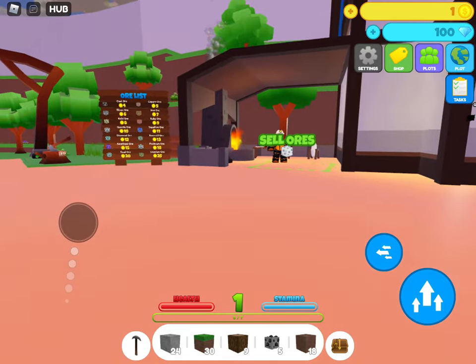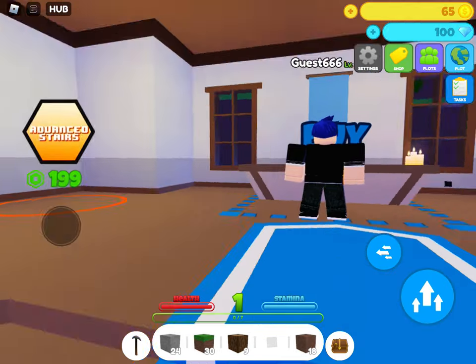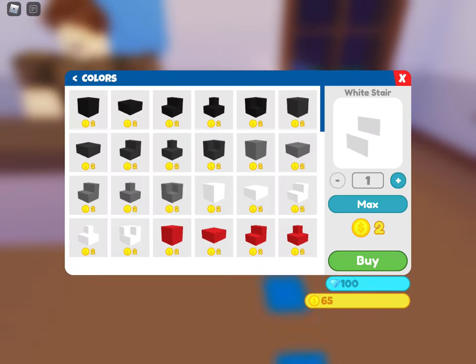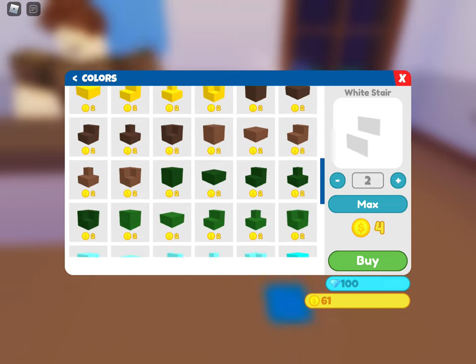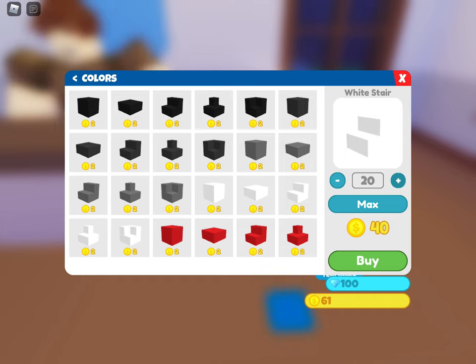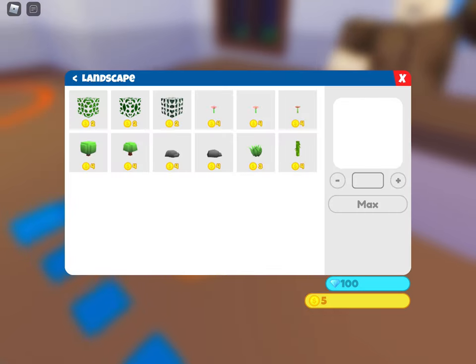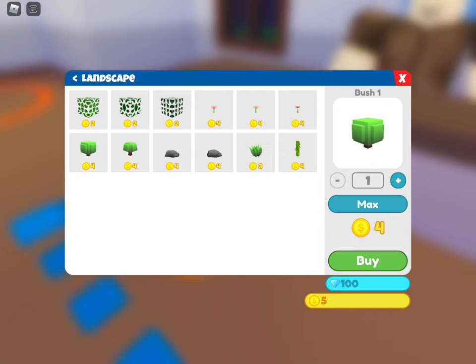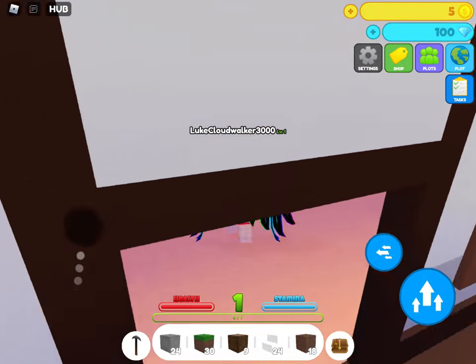Okay, I need to sell my ores. $65. So I got $64 from here. Okay, and now I need to get... Actually, a bit more. Let's just go around this money. And now let's see. Go back to the landscape. Okay. Let's go back.